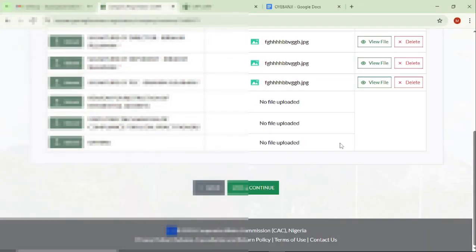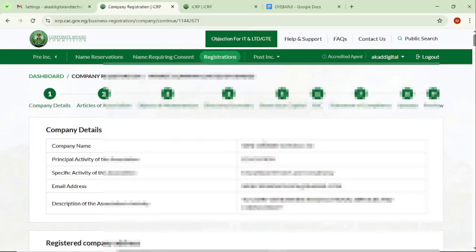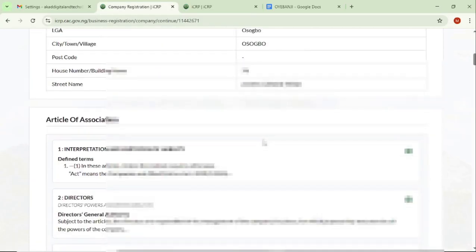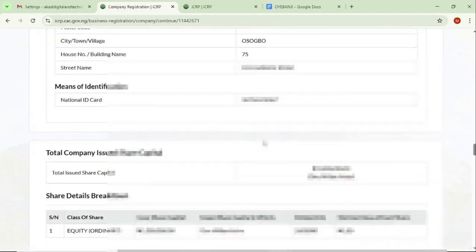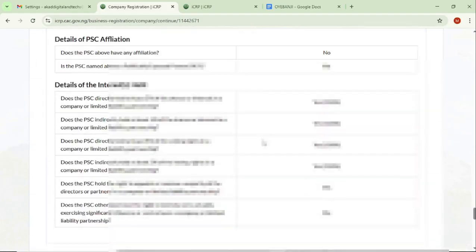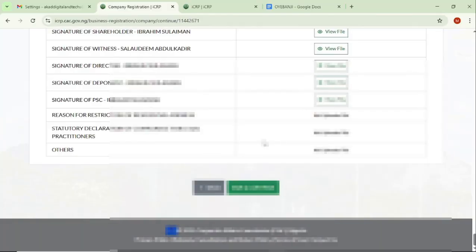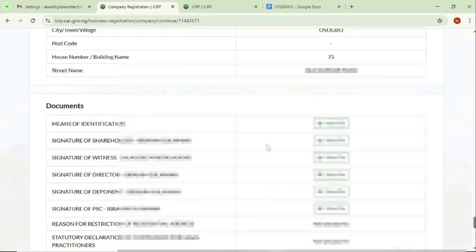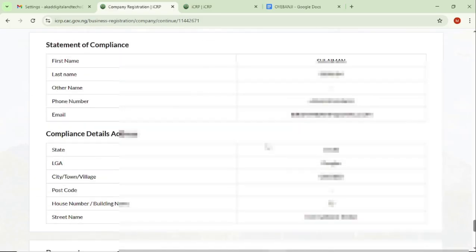As you can see now, I've uploaded all the signatures and the ID. So what you want to do is click on save and continue. Once you click on save and continue, you want to check the information you entered, to see if everything is accurate. Just ensure every detail you enter is accurate, because if you make a mistake and see it approved with your mistake, it's going to cost you extra money to do the correction. Exactly. So what I want to do now is just to check. Then once you check, you will click on save and continue.